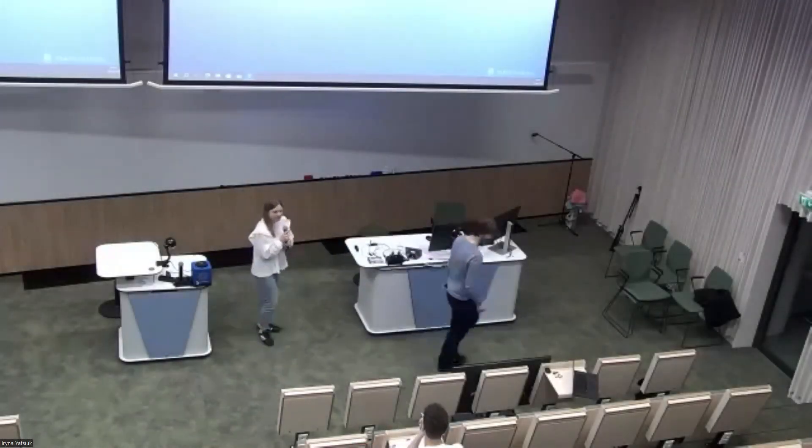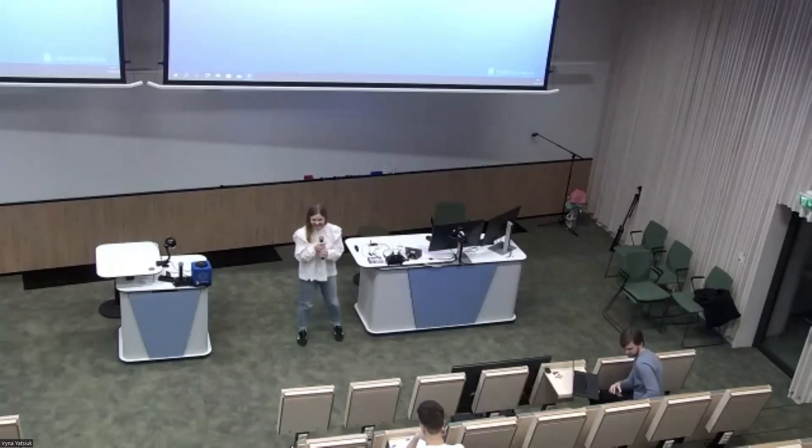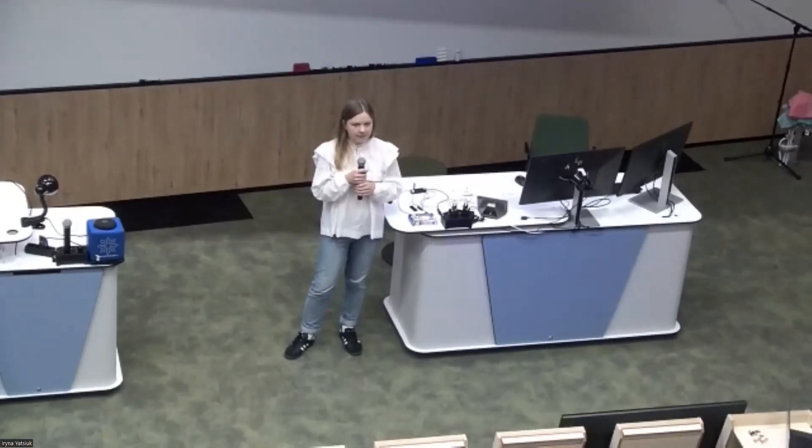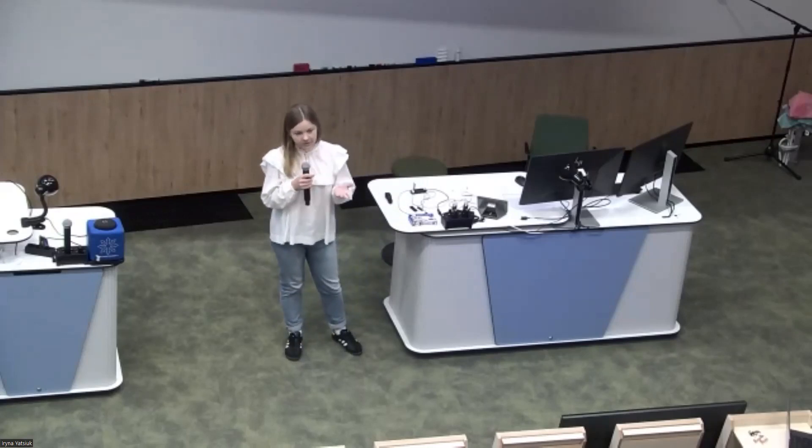Hi everyone, my name is Paulina Janik. I'm from the Institute of Botany, Polish Academy of Sciences. I have a poster just at the entrance, and it's about Niviculus myxomycetes in the Tatra Mountains — the first molecular data about this group from this mountain range. Niviculus myxomycetes are a strictly defined ecological guild of species.